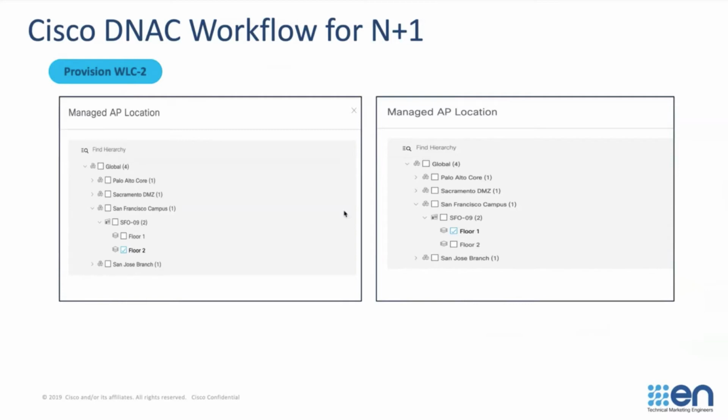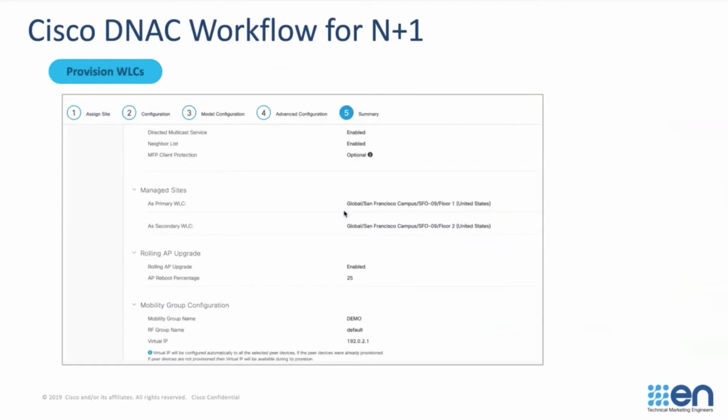So here I need to point this as, like earlier, if you guys have seen, we have selected floor 1 for the primary AP location, and for the backup we have selected floor 2. But in this particular secondary WLAN controller, I have selected floor 2 as a primary AP managed location and floor 1 as a backup AP managed location. And here is where you see the summary of all the mobility group configuration which we have provisioned as part of N+1 HA, and along with that you would also see the rolling AP upgrade configuration which we have configured as part of the provisioning workflow.